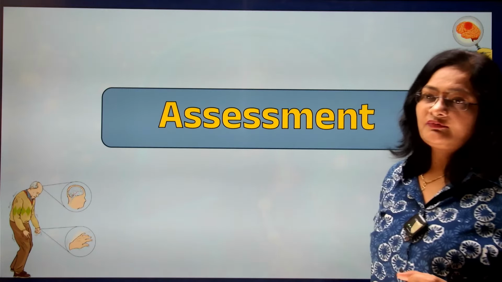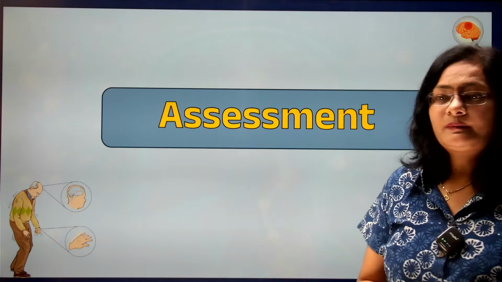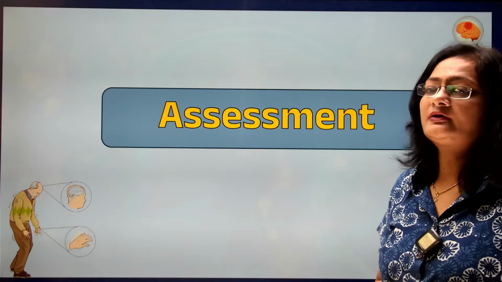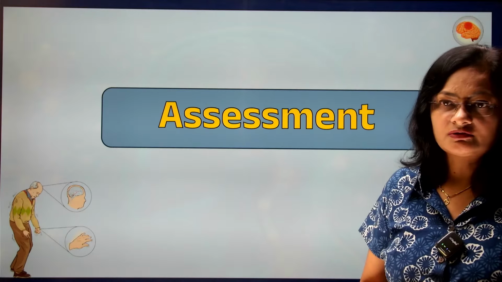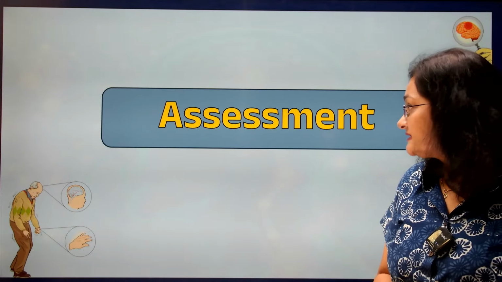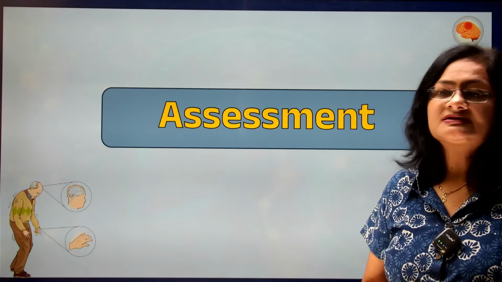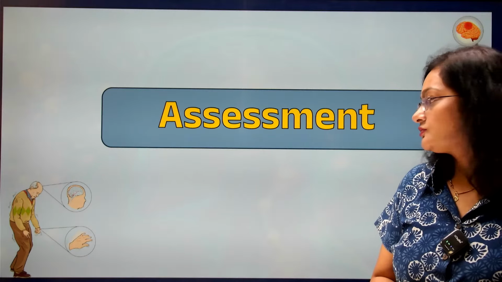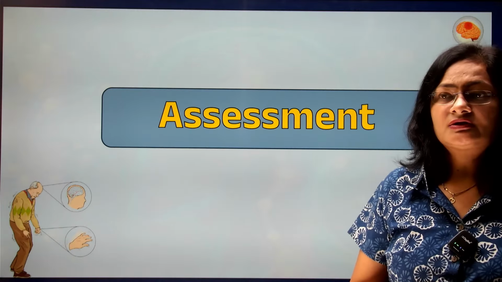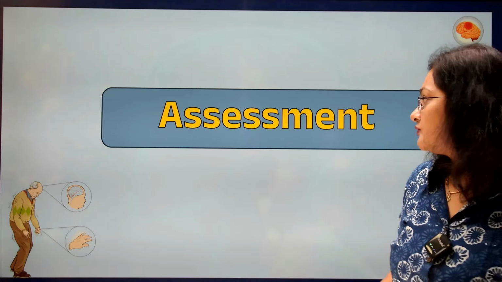So clinical features we have discussed, etiology we have discussed, and we have tried to solve some of the MCQs based on those. Now the next part, which is very important from the physiotherapist perspective, is assessment of the stroke. So a few of the MCQs based on the stroke assessment we are going to discuss.